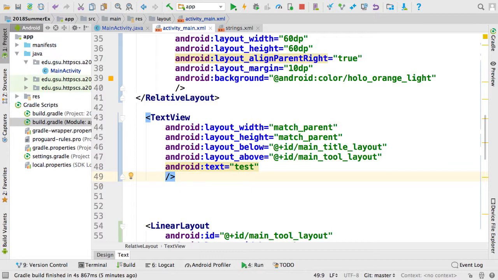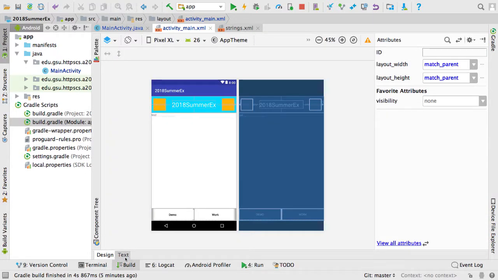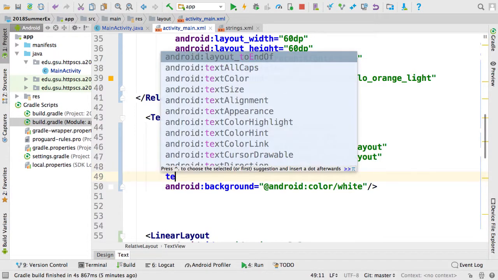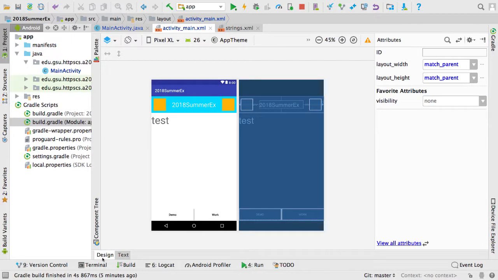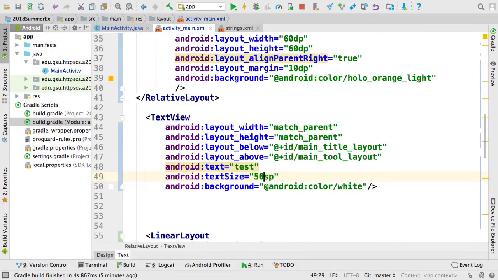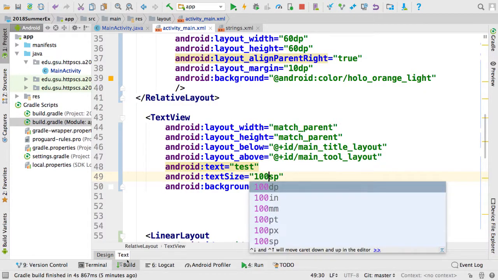The text view has a background color, use a white color, and I enlarge the text size to 100 SP.